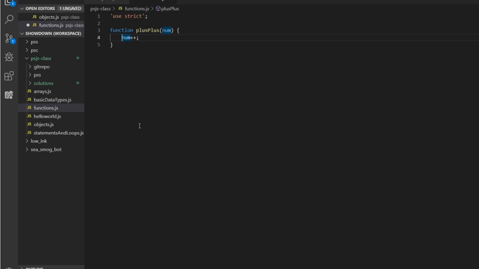I'll show you how to call a function first, and then I'll explain why that doesn't work. So let's go ahead and set the value of x to this.